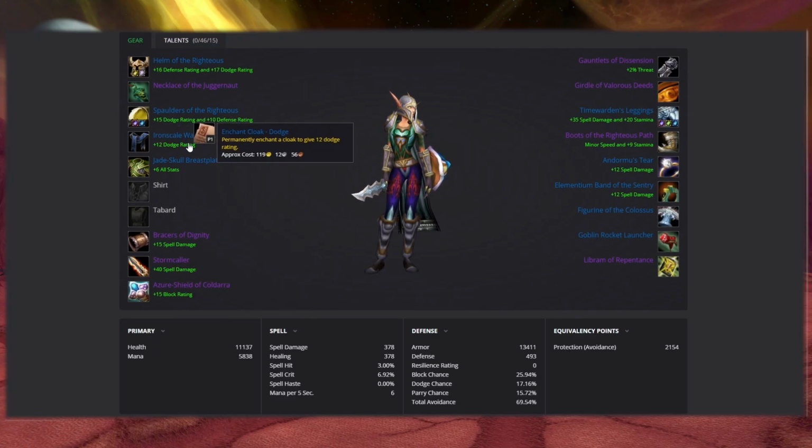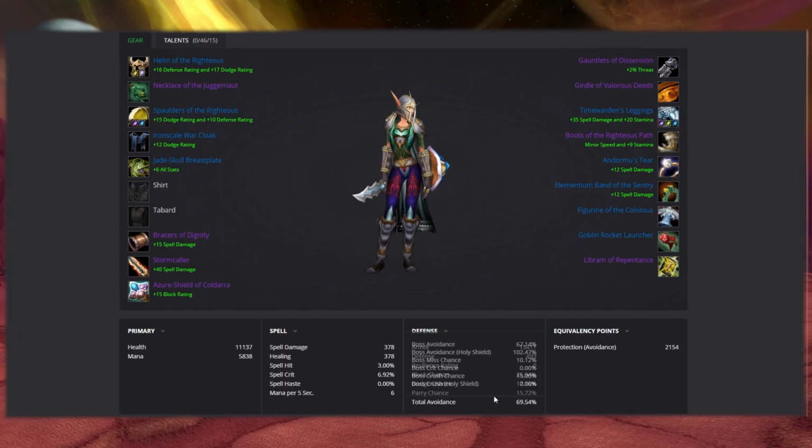And with that, we have the 12 dodge rating cloak enchant. So you've got adding more dodge into there. All of these enchants you need to have to be able to hit the defense caps. So I would recommend going with these as much as you can.